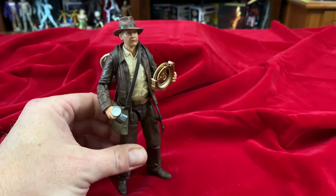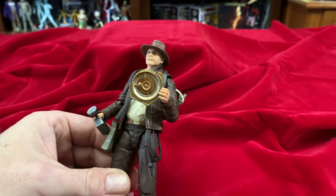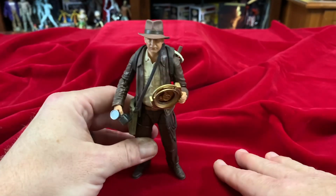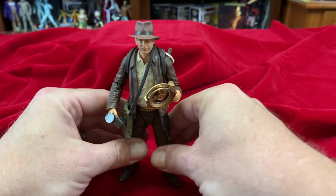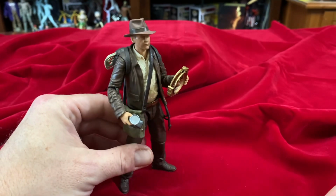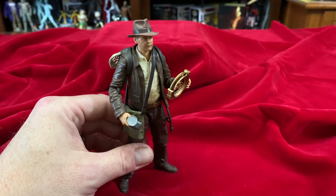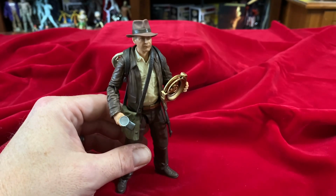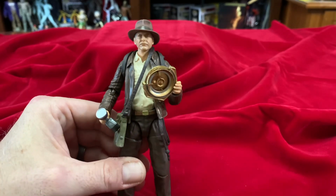That's the only complaint I have, is that they did not give any accessories featuring something that was in the title. I mean, you got pretty good accessories with the other ones. The Indiana Jones from Raiders of the Lost Ark had the Golden Idol. The Temple of Doom one came with the Sankara Stones. Last Crusade had the Grail. You know, as far as the MacGuffins go, why didn't they have this one?